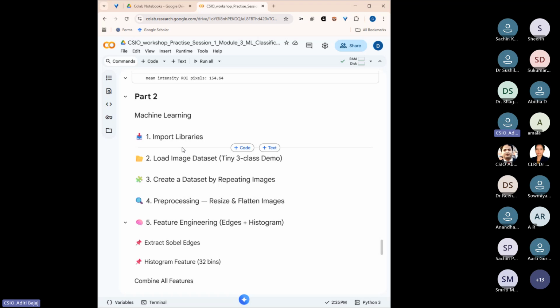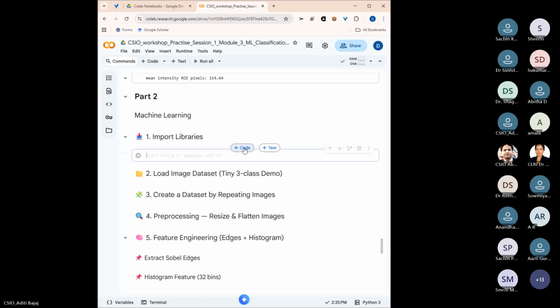But in the image cases, there are no such complications. When we are talking about maybe regression, where we have to deal with numbers and predict what number comes next, data exploration is a very important stage. First we have the data, then we explore the data, then we apply pre-processing, extract the features, and finally we apply the model. So this is the basic pipeline of machine learning. Let's start with importing the libraries.